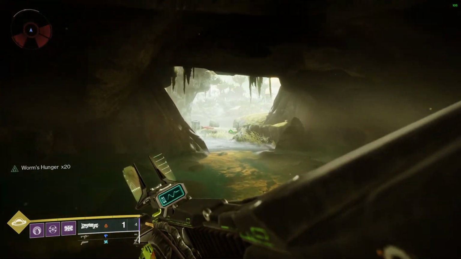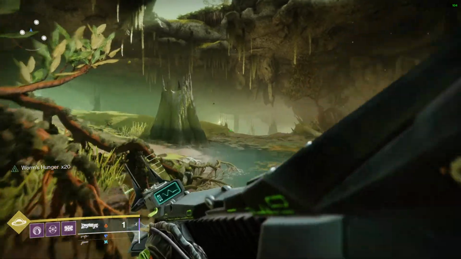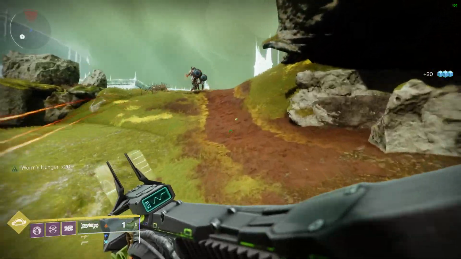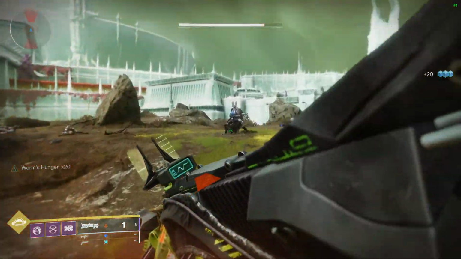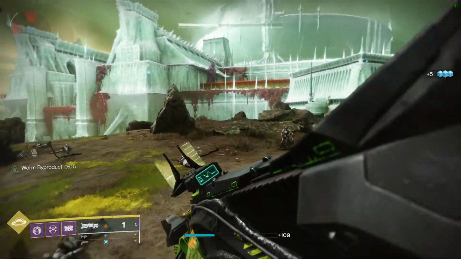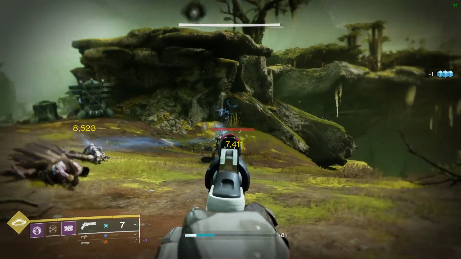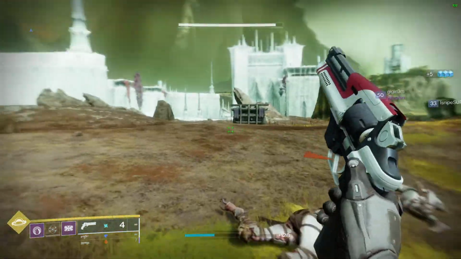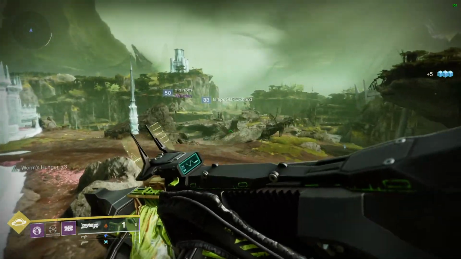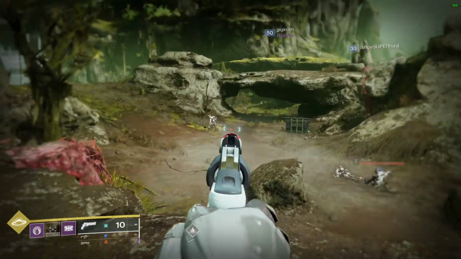Usually, if you have the times 20 and you fire the launcher, I'm trying to find an enemy here to demonstrate it on. You do have to arc the grenade a little bit further, for example. Look at this dude. Boom. Almost 200k damage on just that little guy. It does more damage on bosses though. Because it was a little guy, that was his entire life points gone. This exotic is actually pretty unique in the fact that it can get crazy damage.